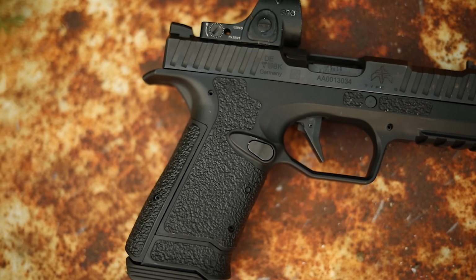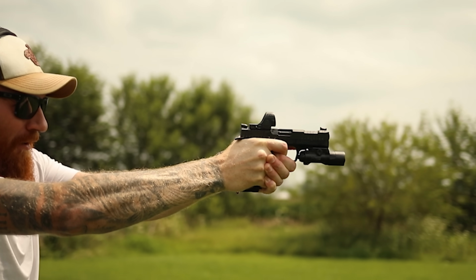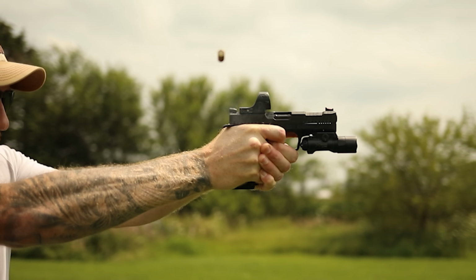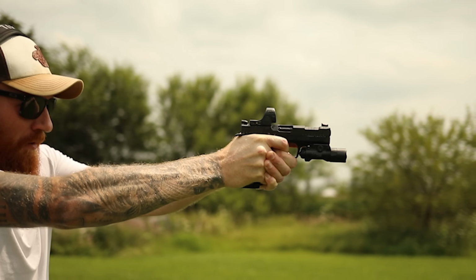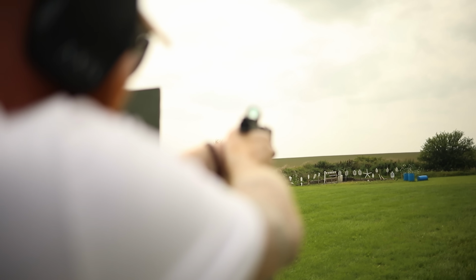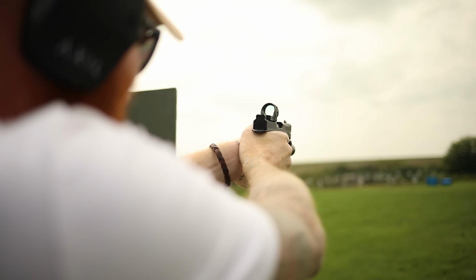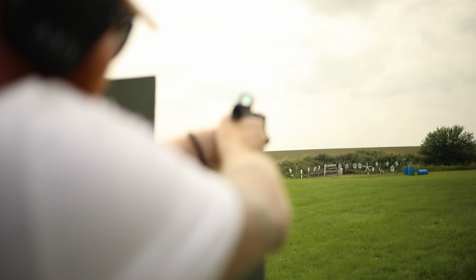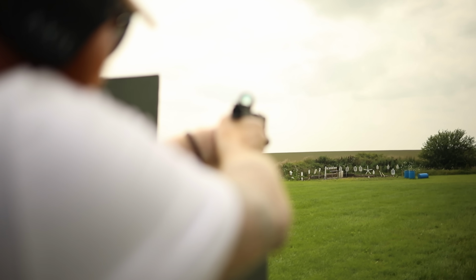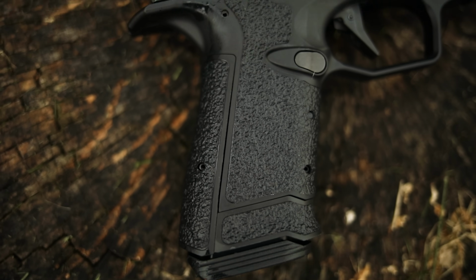Because I like the idea of the low bore axis. I like the way the gun looks, and I like that it runs a very interesting Bergmann system compared to the Browning tilting barrel, which you see on most handguns. Not only that, but it has kind of a second cool factor because it was unobtainable for quite a while. Once the Strike One came into the United States, it kind of sucked, and then they branched off into two different companies, one of those becoming Archon, which fixed all the issues in the Strike One and made the Archon Type B. That was a really cool gun, but this is an updated version that came out this year with their new grip module and all the other features.